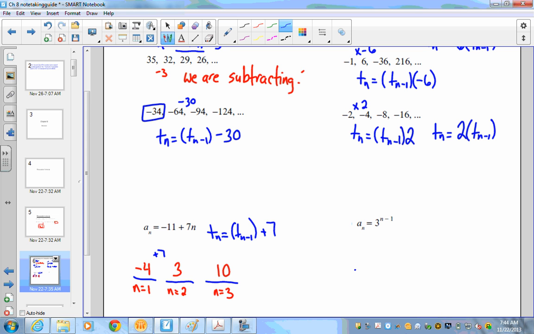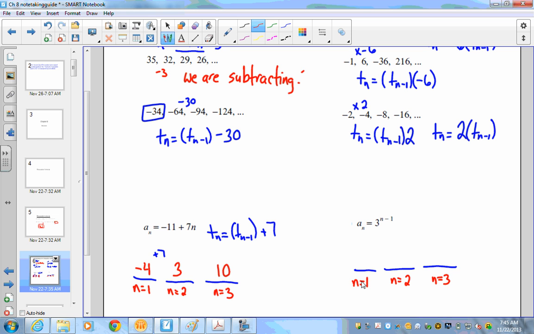Let's look at this next one. All right, once again, we're dealing with a closed form formula. And you might be asking, why do I know that it's a closed form formula? The answer is because it just has n in it. If it ever had a formula where it was like a Tn minus 1, then I know that's recursive because that's the previous number. But this is a closed form. So I've got to create my sequence, which you don't necessarily have to do every time, but it is better to just see what you're doing and make a better observation.